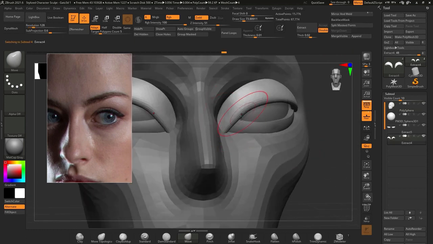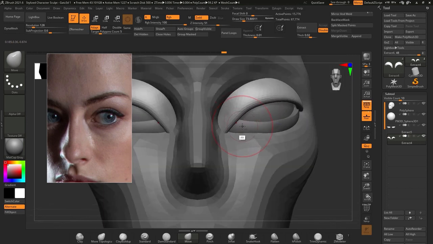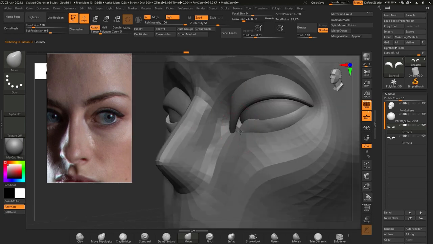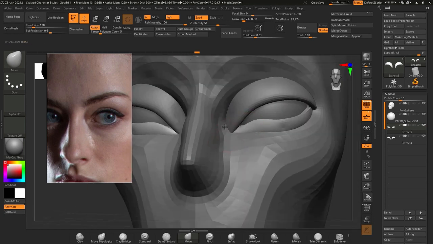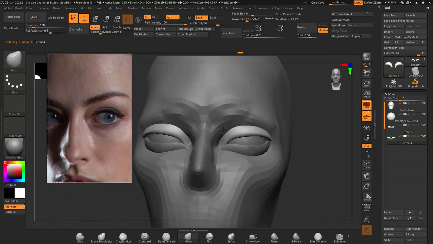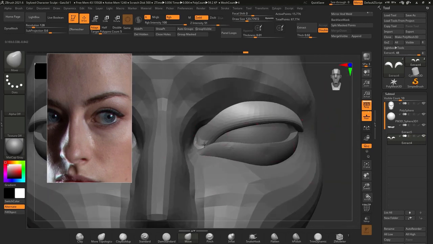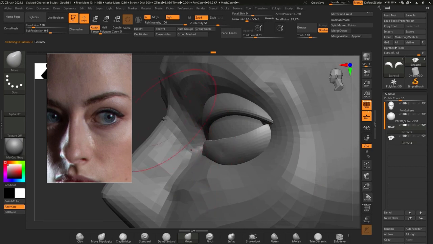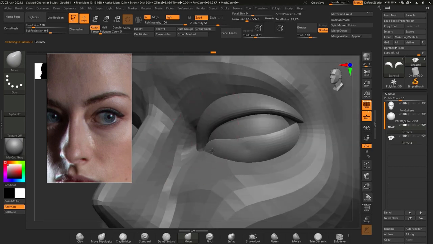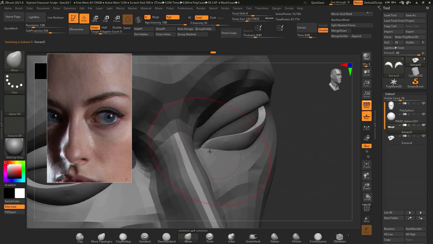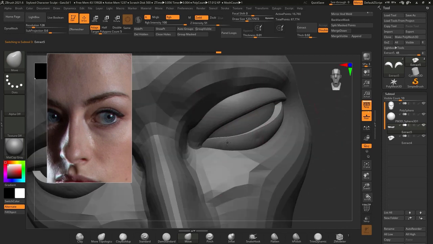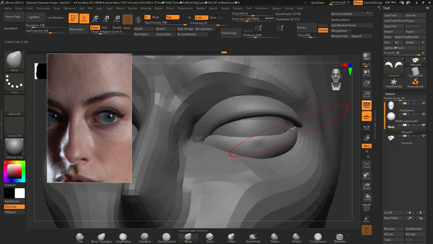I like to overlap the top lid over the bottom lid because then you can get a nice natural sort of curve like this in that corner right here where the caruncula comes in, or the tear duct, for the inner corner of the eye. And now for the inner corner of the eye, I'm going to move to sort of a 3/4 view and grab it and pull it in so that it wraps around this eyeball here, because there's some space in there. I don't want that. We actually want to pull that back just a little bit so that it's wrapping around the eyeball. Same with the bottom lid. Just get it to come into that natural backward position so that it's wrapping around the eyeball. And you want that on both sides.